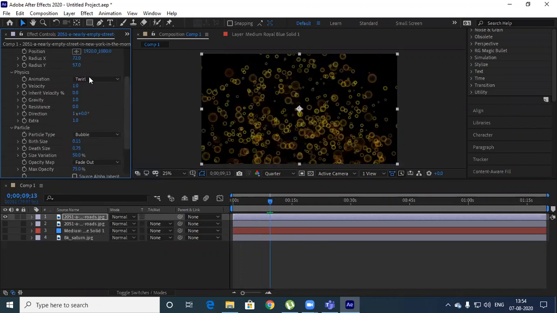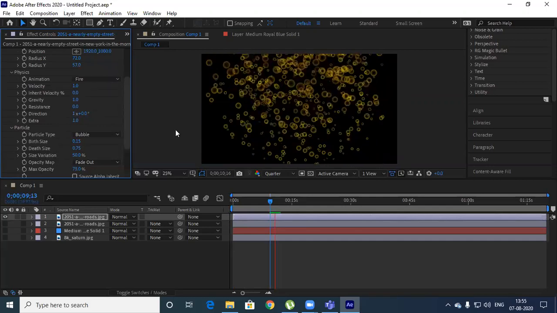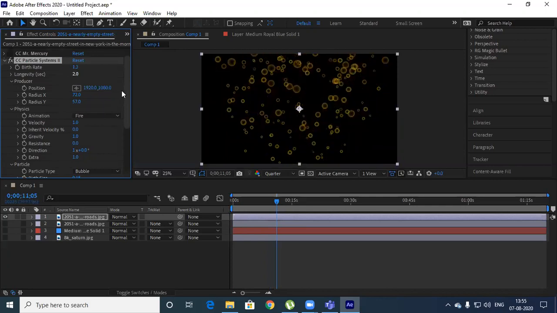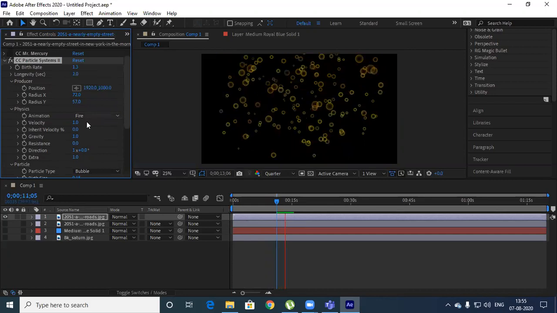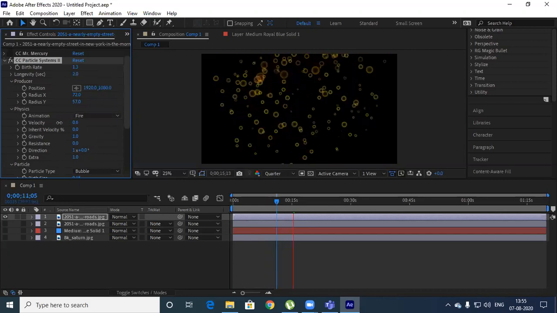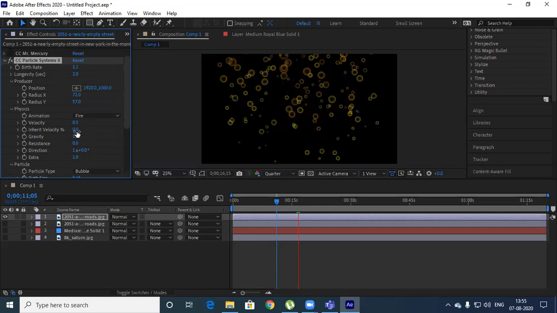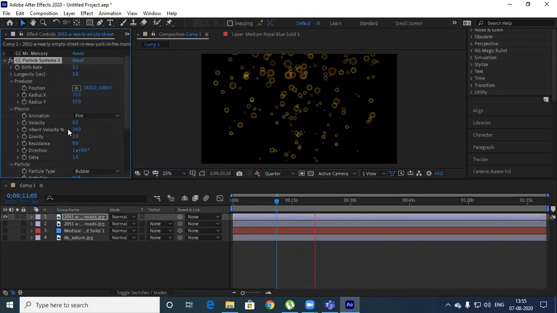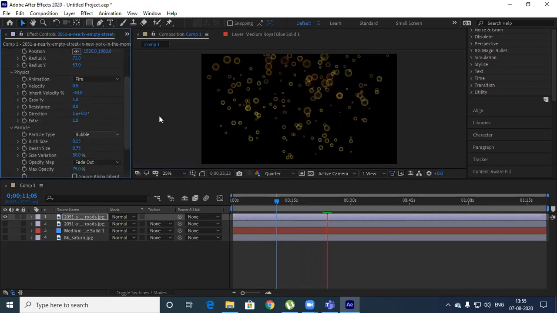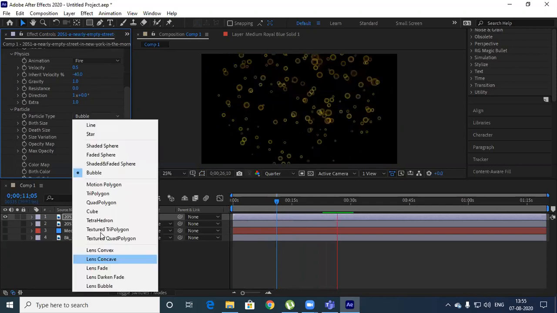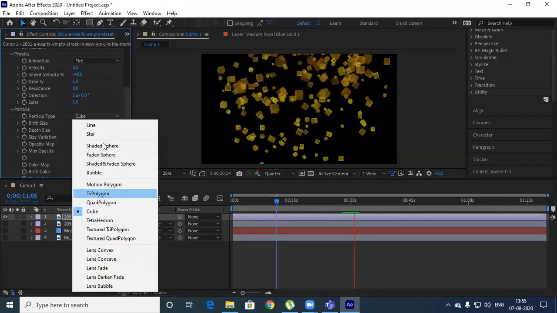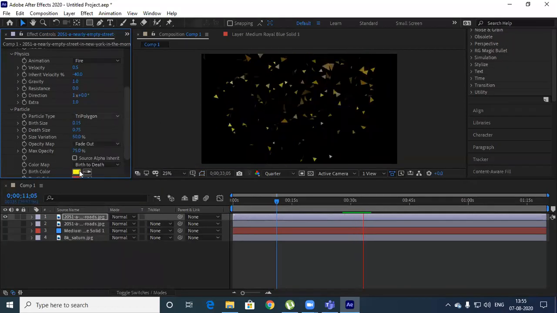So now this vortex is there, no tool is there. Instead of the tool, you can have another one. Okay, speed. Birth rate, let's reduce. You can have velocity, you have to reduce so that the speed won't be there. Inherent velocity is continuous speed. Where it ends, from there it will take that speed. Similarly you have many things. Cube is there, tri-polygon is there. So many things, and you can even define color and all.